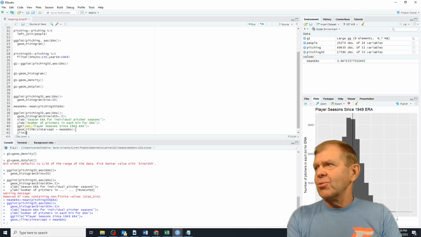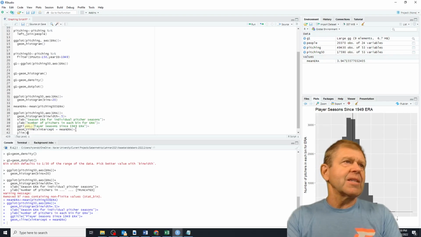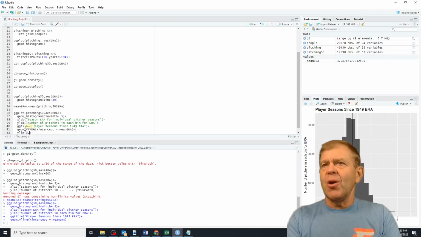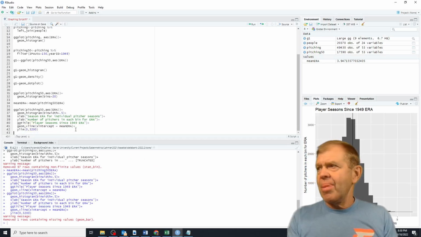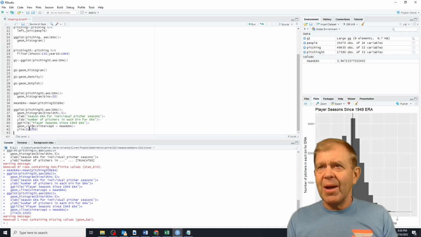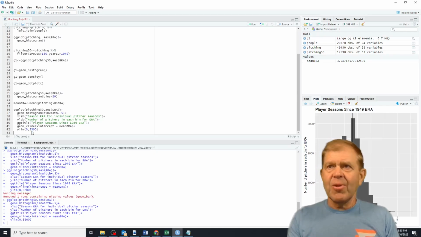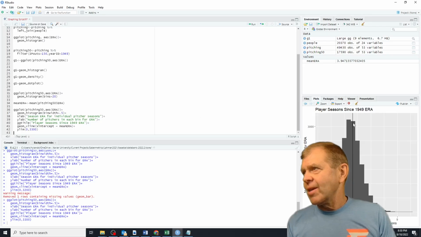And let's choose Y limits of 0 and say 3,200. Let's run that. And I noticed that at 3,200, I lose my middle bar there, so I've probably gone a little too short. Let's change that to 3,300. There we go. That looks a little better.